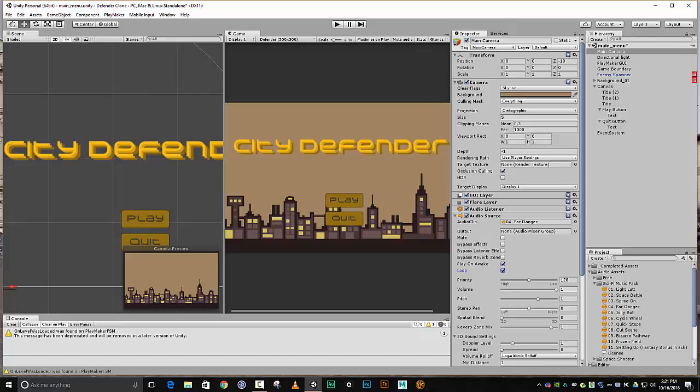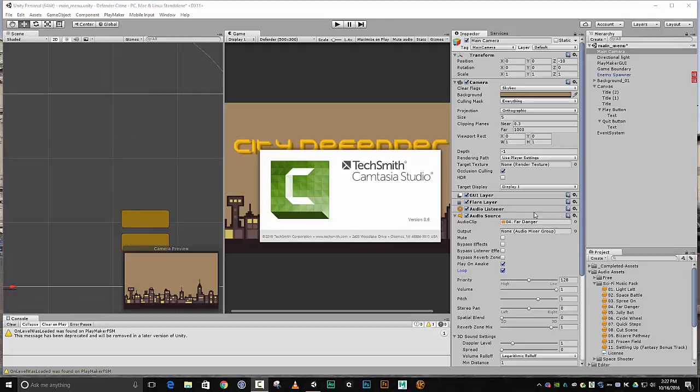And let's see. I don't think I am. Let me change something. Okay, so basically I was not recording system audio, so I just went back and reset my settings. So now we should be recording system audio so you can hear it. As soon as that gets out of my way, let's go ahead and play this.